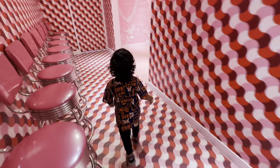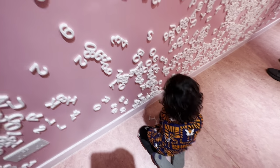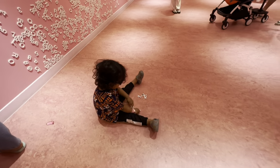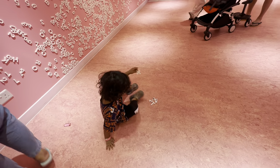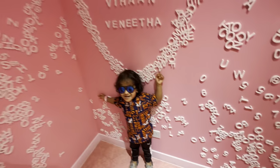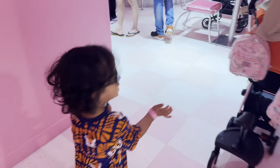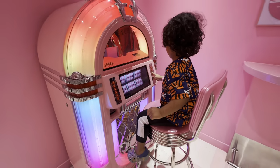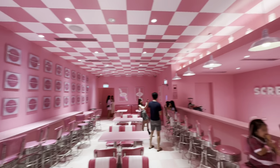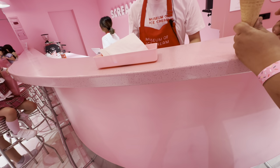Museum of Ice Cream is an art installation and experimental museum that operates in several cities around the US, and now the company has expanded internationally with locations in Singapore and China. The main aim of this museum is to transform the conventional museum and retail experience by incorporating vibrant colors, which you can see across the video, interactive exhibitions, and an ice cream theme to foster a sense of connection among visitors and evoke their inner child. Of course, when we all see ice creams, the inner child within us kind of evokes. Don't you agree?